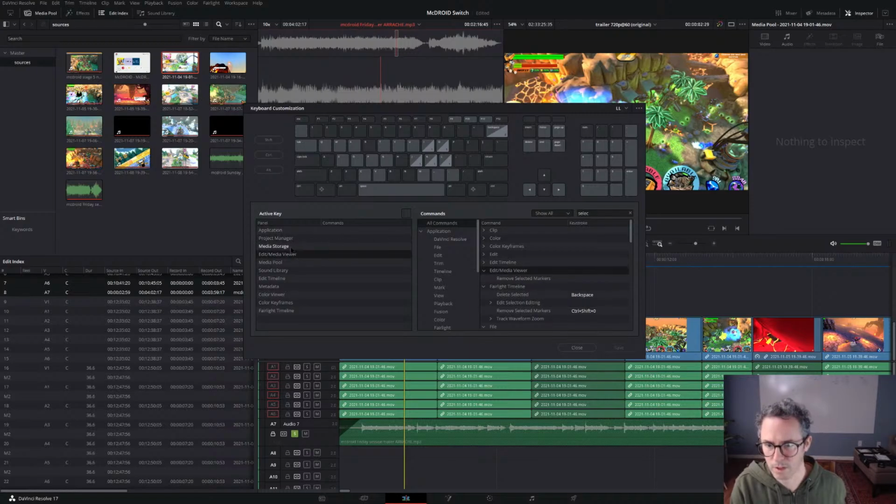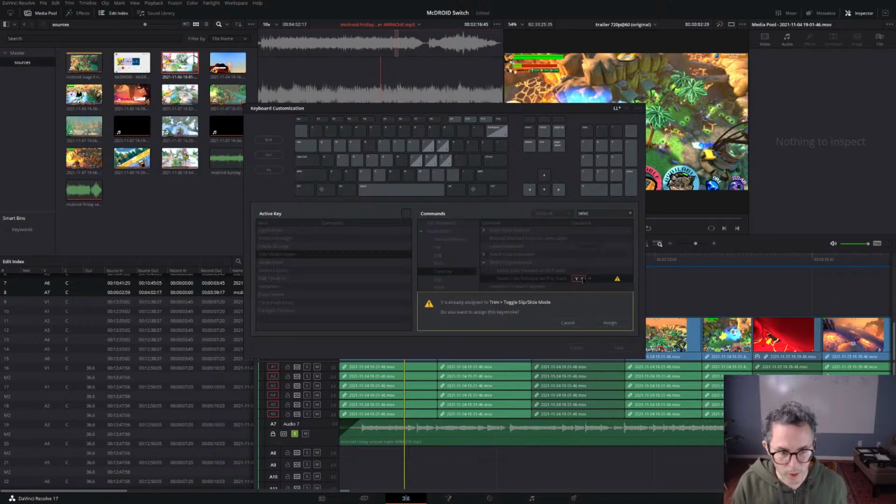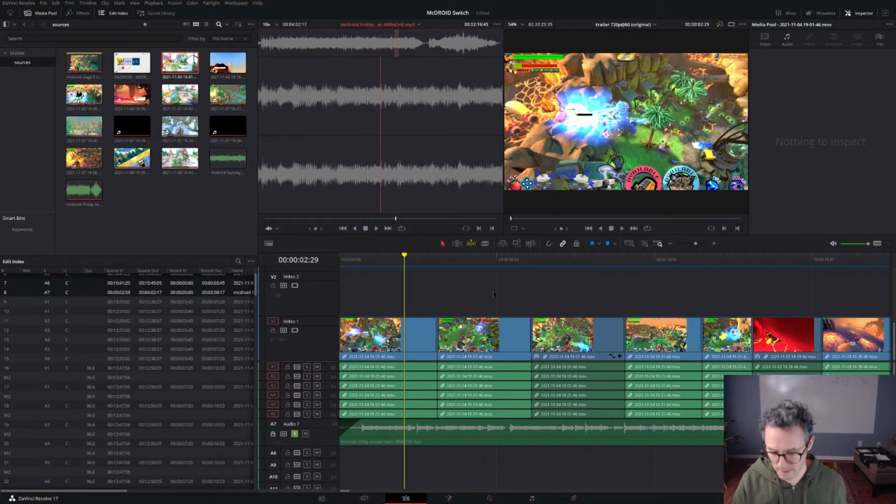Alors, edit timeline, delete selected, text selector, edit media viewer, remove. Okay, let's do this one. Let's go in the timeline. Is that the timeline? I think the timeline is no, that's a cut and that's the timeline. That's it. Trim timeline, select clip forward. Alt-Y, voilà. Alt-Y, select clip forward on all tracks. Select clip forward on this track. Ben, va mettre Y. Toggle sleep slide mode. Okay. Let's see, what is toggle sleep slide mode? Yeah, discard. Why?